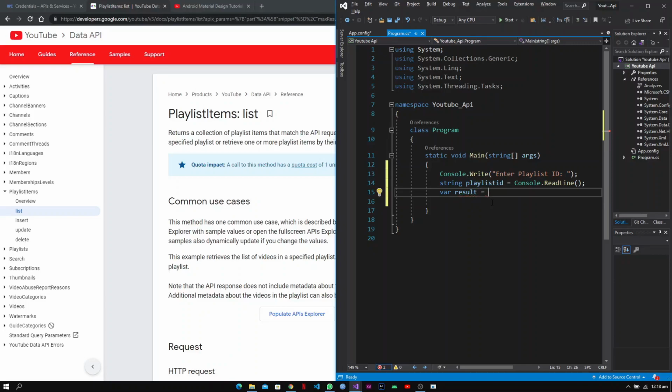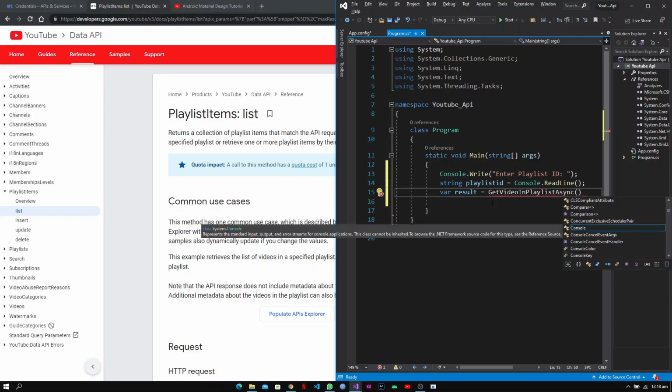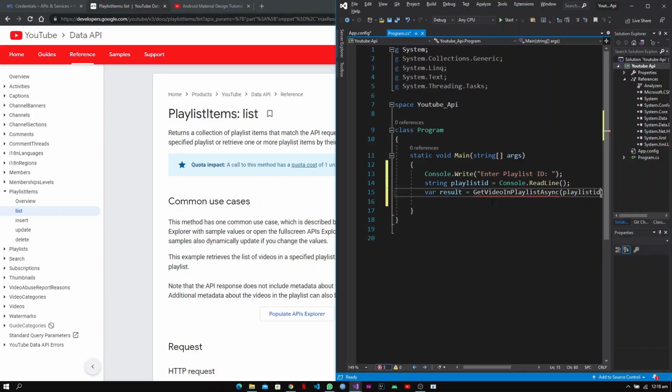So the function name will be get video in playlist, and it will also be an async function. The request should be asynchronous. Also, we will be passing it a playlist ID, and it will return a dictionary, so we'll get result from it.